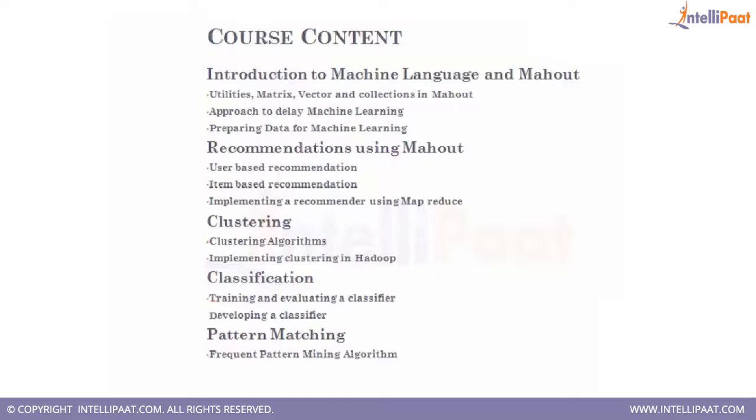So what we are going to do here is help you prepare the data for machine learning. That's going to be what we will outline. And then the next thing is with respect to the individual algorithms which are available in Mahout. So we'll start with either recommendations or classification. This is in no particular order, but each can be taken as an independent item. So we can start with either recommendations or classification.